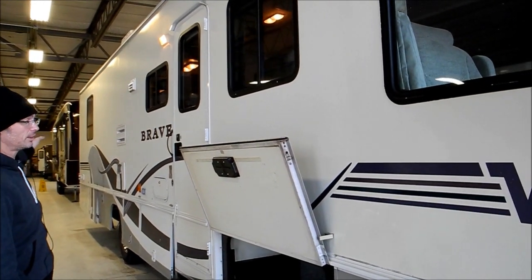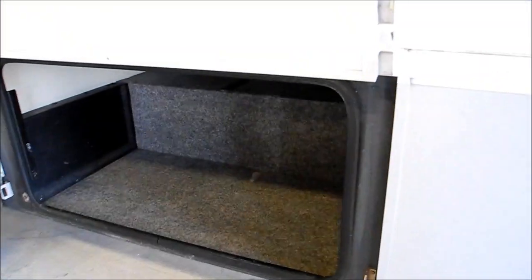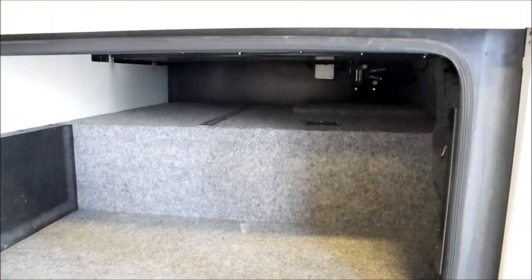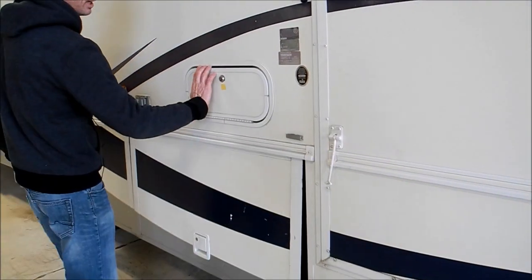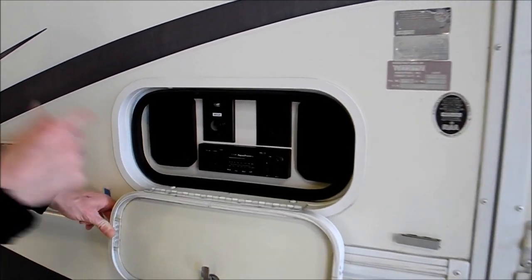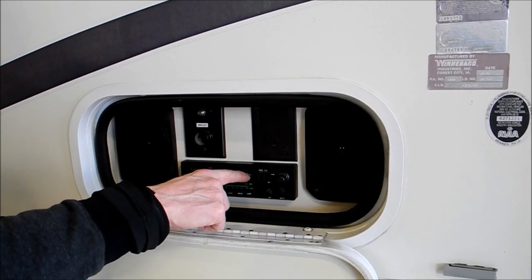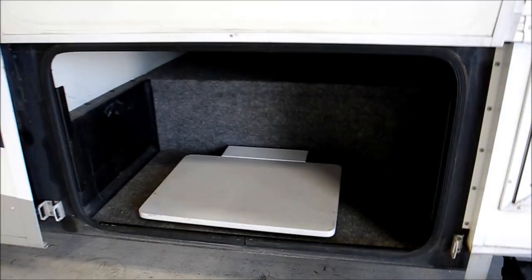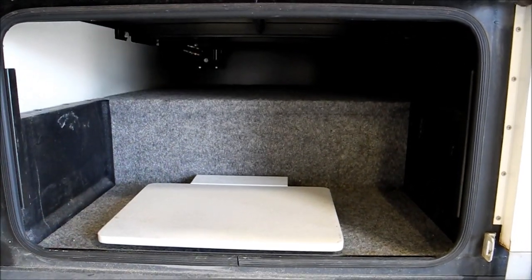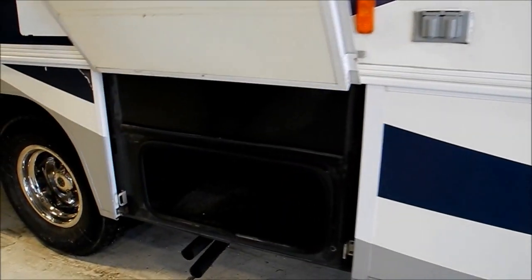Overall, sidewalls look good on this coach. Got some nice storage here. This passes through. These are all slammable. And right here, there's a little entertainment center, so a couple speakers, a 12-volt outlet, cable hookup, 110 volts. And since this is a cassette player, you can use that as an iPod input, so you can use your iPod on this baby. This is the table that hooks onto that entertainment center, and then you've got some more storage, some big storage in there. Little storage there.